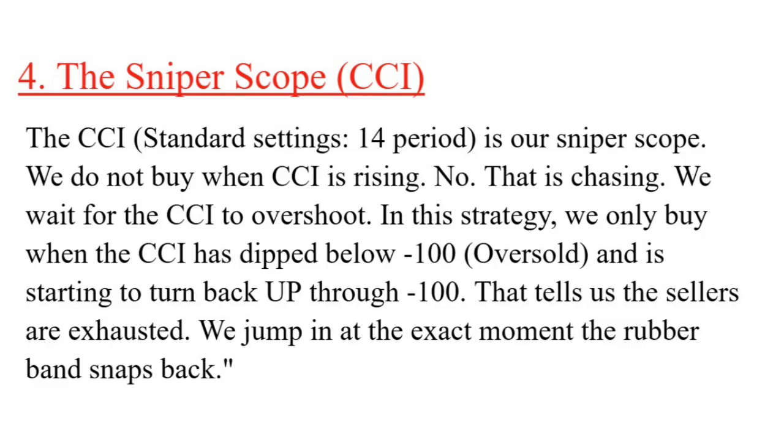4. The sniper scope, CCI. Finally, the CCI, standard settings, 14 period, is our sniper scope. We do not buy when CCI is rising. No, that is chasing. We wait for the CCI to overshoot. In this strategy, we only buy when the CCI has dipped below -100, oversold, and is starting to turn back up through -100. That tells us the sellers are exhausted. We jump in at the exact moment the rubber band snaps back.